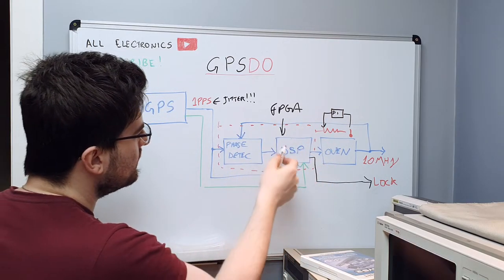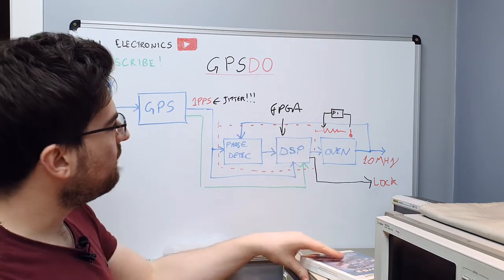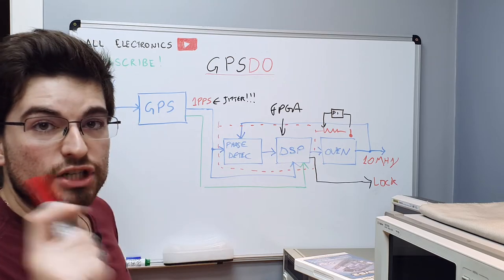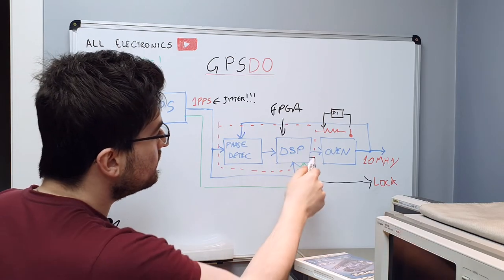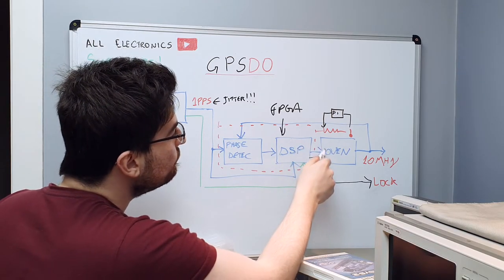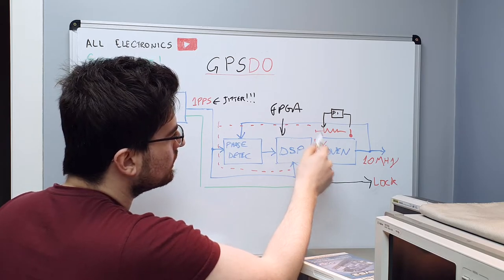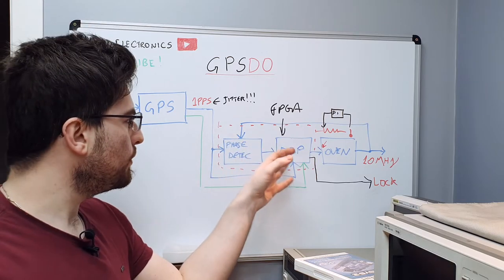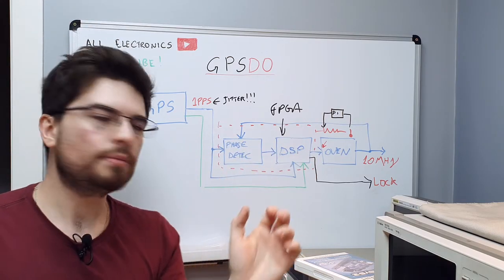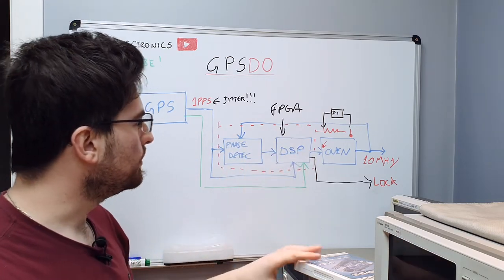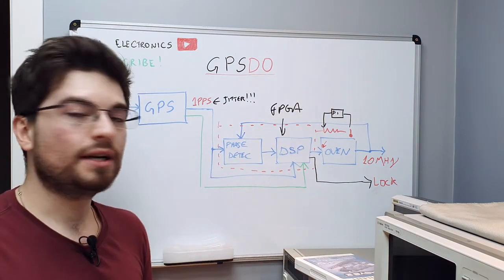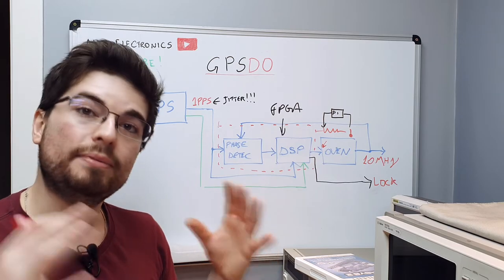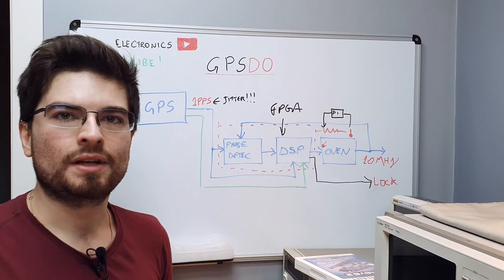Phase detector, DSP inside the FPGA. And we have another challenge here that we need to generate a precise DC voltage here. And probably we're gonna use some kind of PWM DAC or Delta Sigma converter here implemented inside the FPGA. You can see clicking in this balloon the video I make about PWM DACs and how we can improve them.